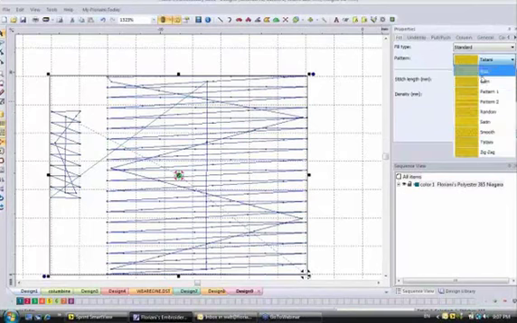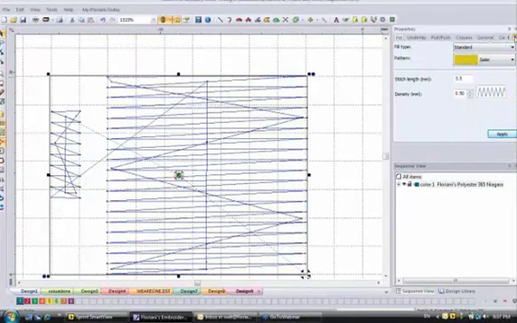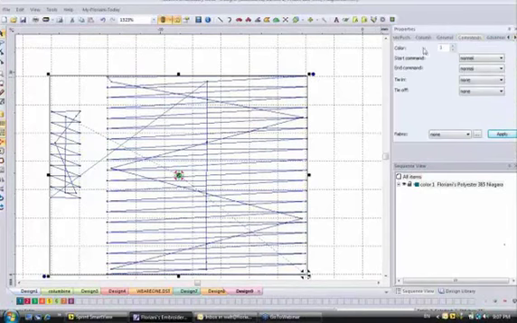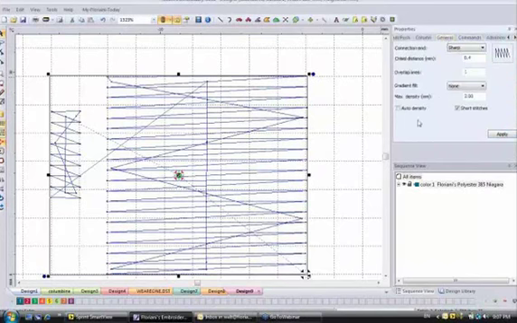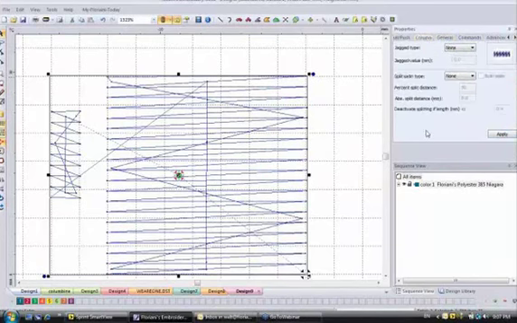But what you're alluding to, Kathy, and I'll go ahead and turn that back into a satin, okay, is splitting that satin stitch. And that is done here under the general command, one more, column, okay? And you can say split that satin stitch, and you can say absolute, or you can say by percentage. So if you say, let's say percentage, and you tell it 50% and hit apply, it's going to drop a stitch directly in the center of that satin. So it's going to drop a stitch, going to drop a stitch, going to drop a stitch. Then on the way back over, it's going to drop another stitch.